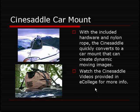There's some videos that I put in the eCollege site in this grip department module. You can go ahead and check those out and they'll show you a little bit more about how the CineSaddle works, how the vehicle mount system works, and show you some different kinds of shots that you can get with the CineSaddle.